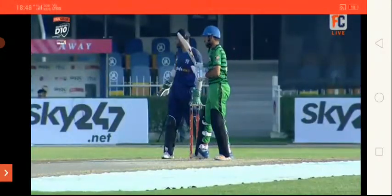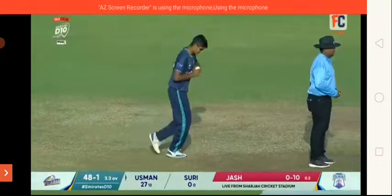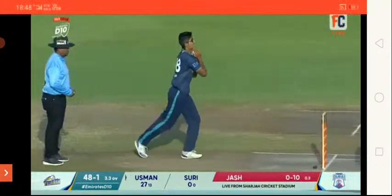I'm happy with it, says Usman Khan. Such a batsman in an aggressive mood and you bowl such a delivery, he will only say thank you very much and send it to the boundary.